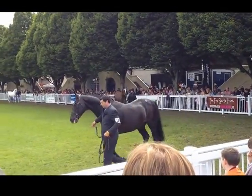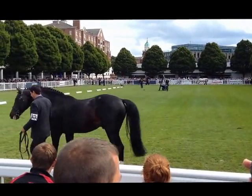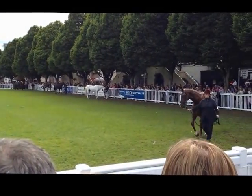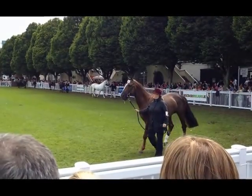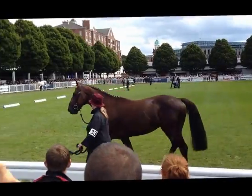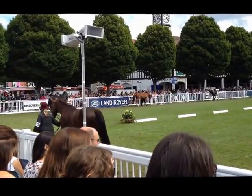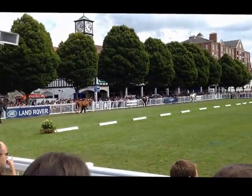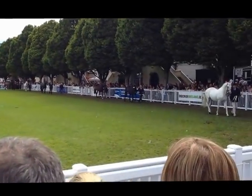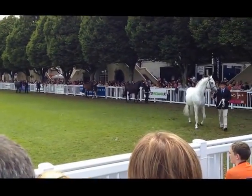Under the new stallion classification system, there are now 4 categories. The first is approved, which includes stallions that have met the relevant inspection, performance and veterinary criteria. The second is NA1, or not approved 1, which includes stallions that have met the veterinary standards but have not yet met the inspection or performance requirements. And the third and fourth lower categories don't concern us here this afternoon.